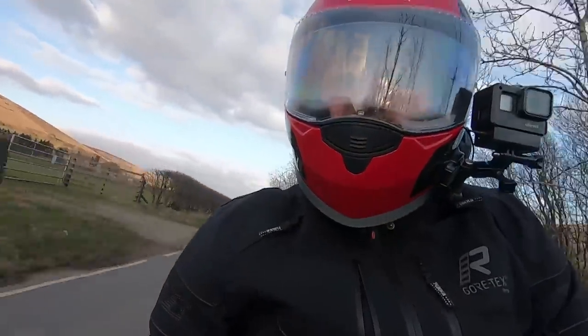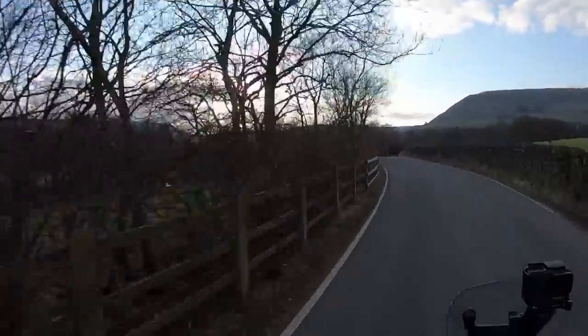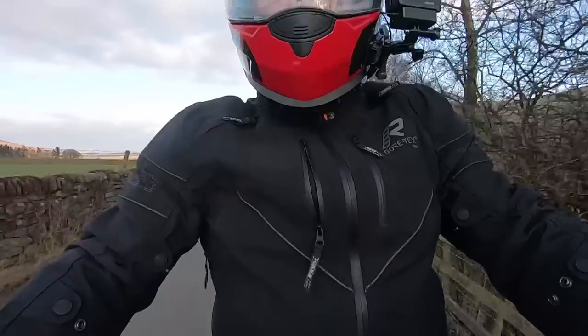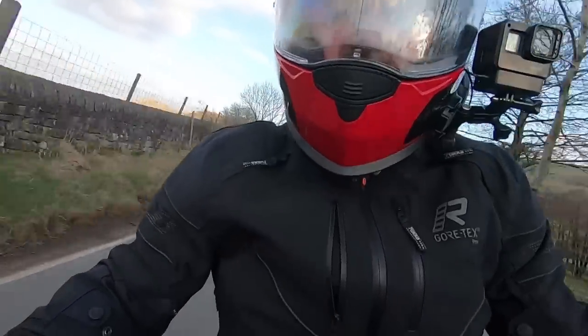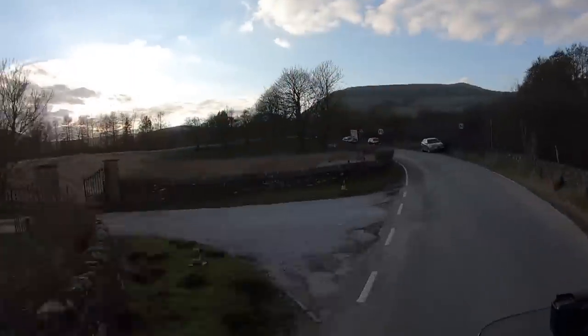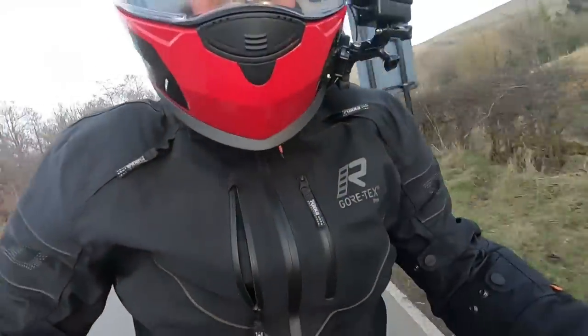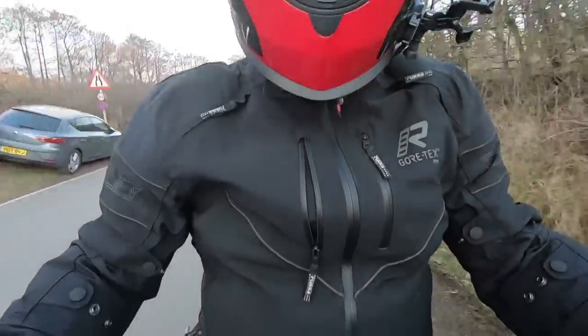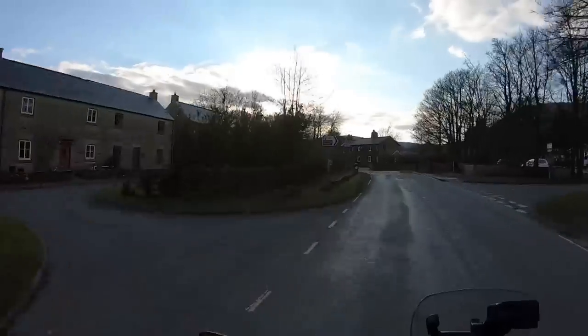This is the first proper ride that I've done on the CRF300L, just heading out up through the Edale Valley. The engine's a little bit cool so I'll just take it easy. I think for the running-in period it said try not to overstretch anything for the first 300 kilometers or 300 miles, so I don't expect I'm going to go nuts today. It's just nice to be out, using supermarkets as an excuse to get a few miles in on the bike.